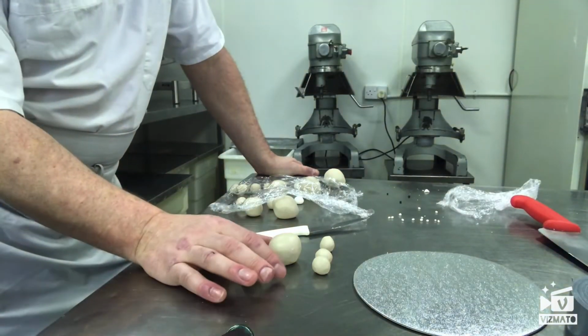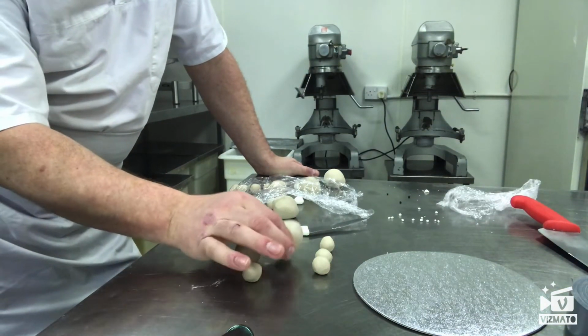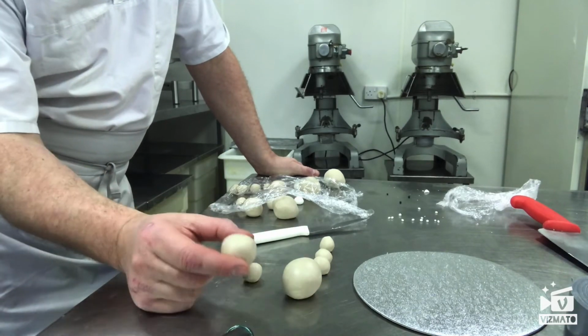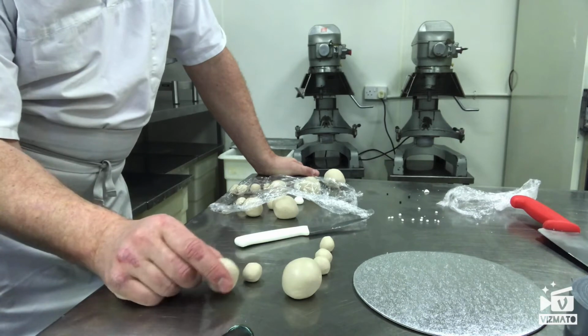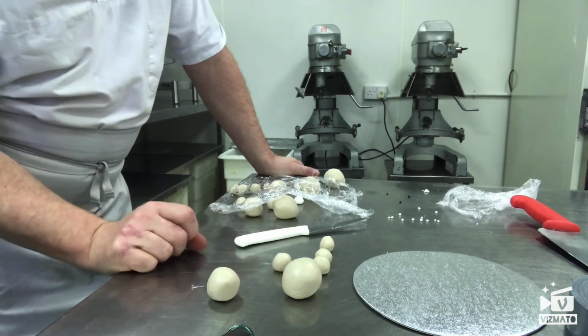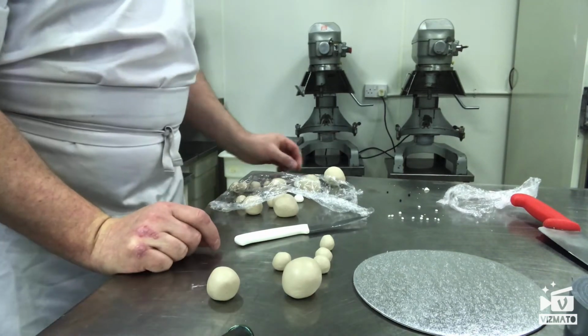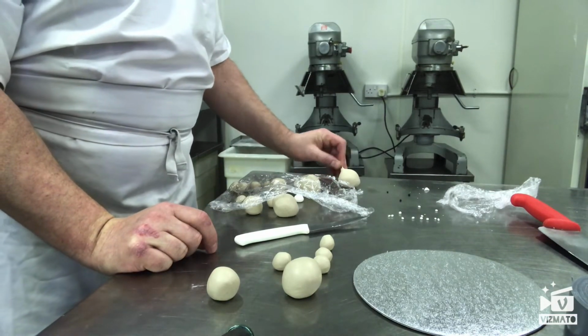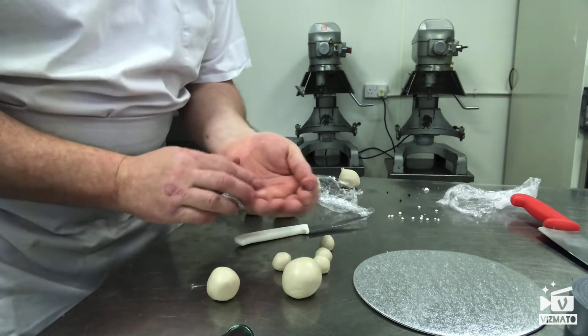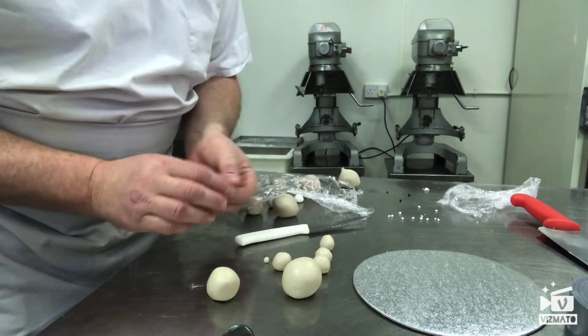Okay, so now we have our main pieces together. The large circle there, that'll be the body of the bear. The next size circle will be the head. The next ones then will be the arms and the legs. You need an extra small bit as well for the ears. So just two little small balls for the ears.